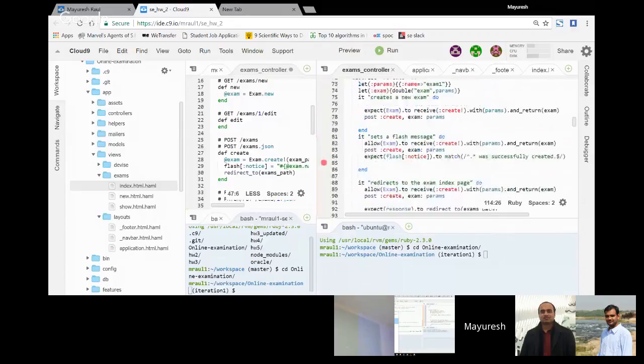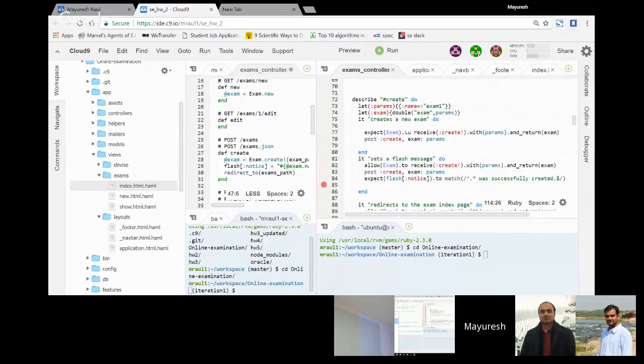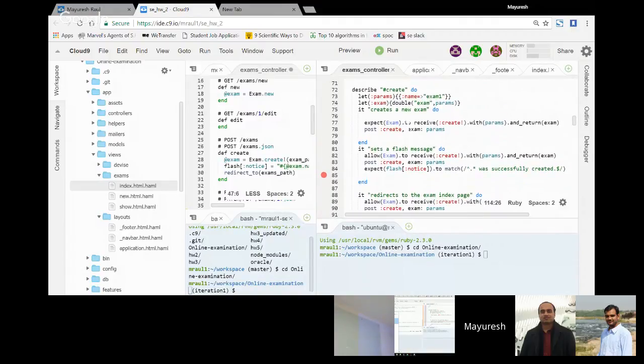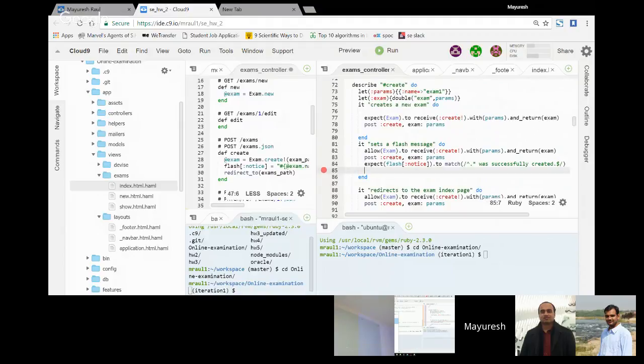Creates a new exam, expect exam to receive, post create. Sets a flash message: post create exam params, expect flash notice. Oh, so it is getting set, it's just not appearing on your page.